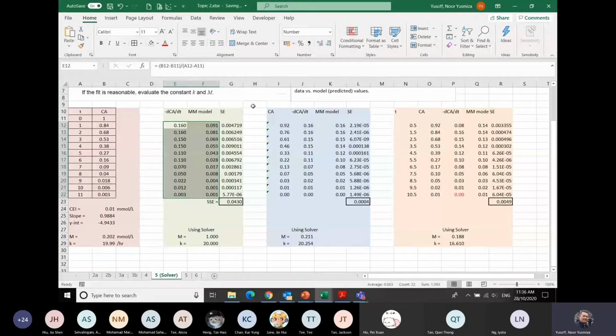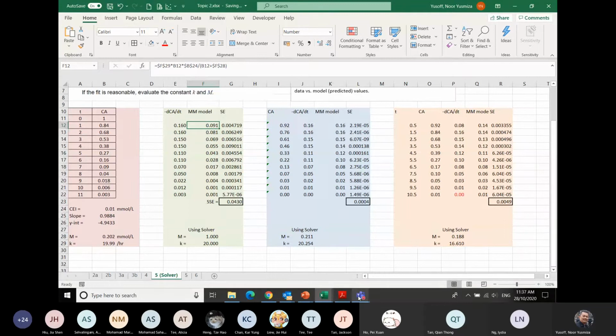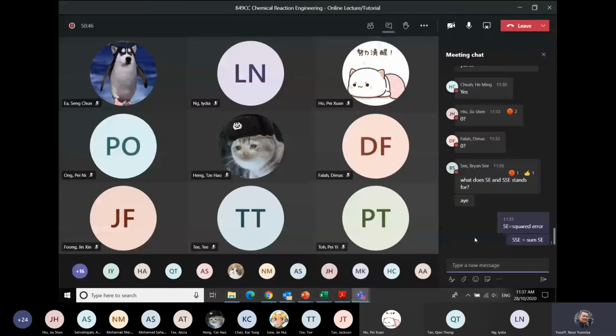So you can see the values for the CADT as well as the mechanism model, okay. Right, so please let me know once you're done so that we can move on to the next step.